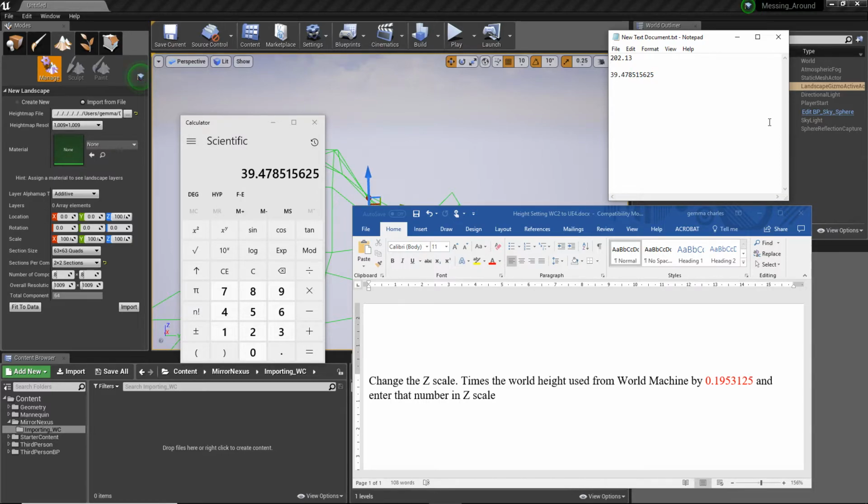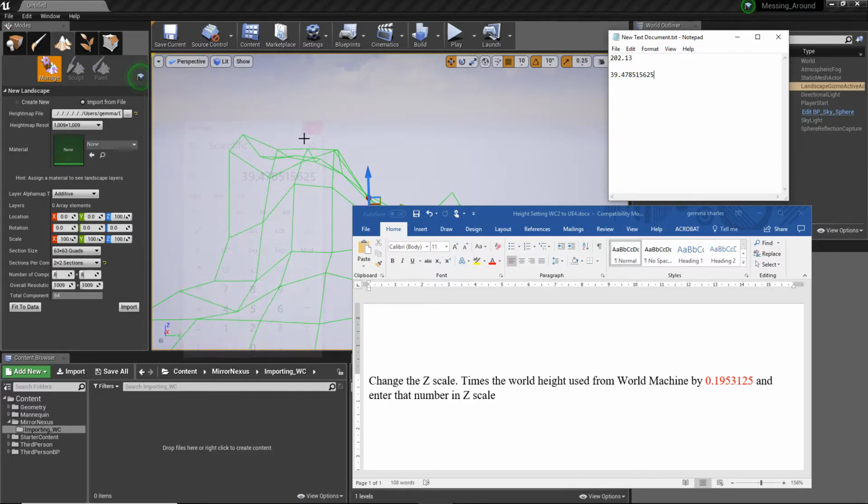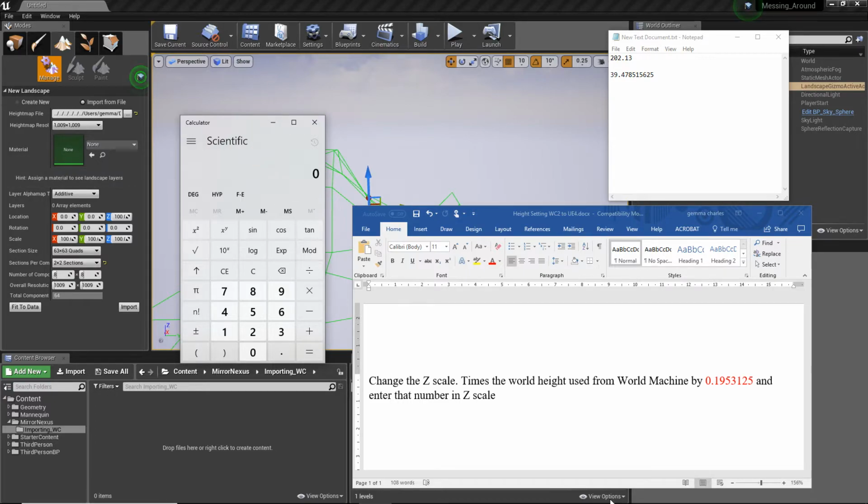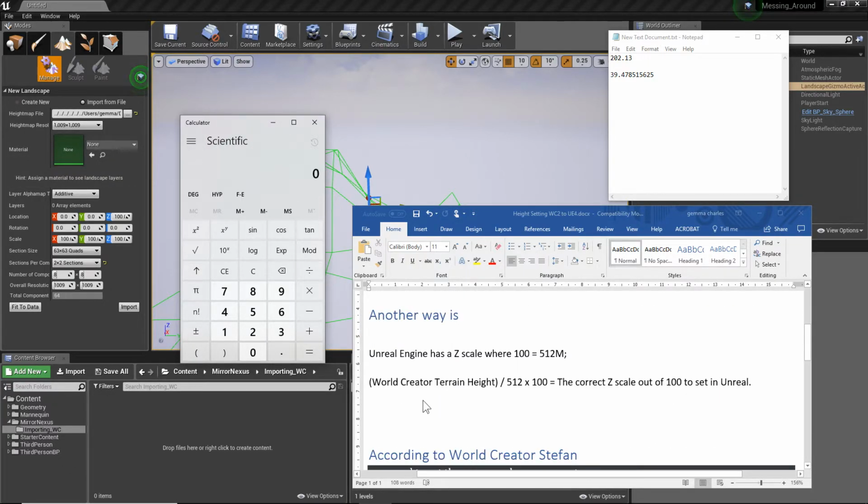Now the other way, let's just start that up again. It's probably one that people will favour, which is to get that terrain height, which is 202.13 from World Creator, and then divide that by 512 and then multiply it by 100 equals, there you see, you'll get the same value.